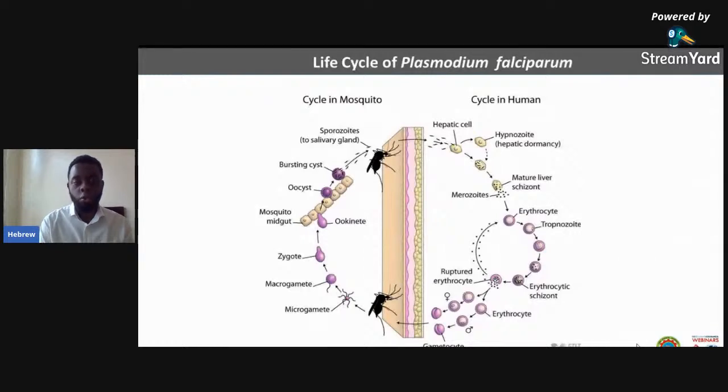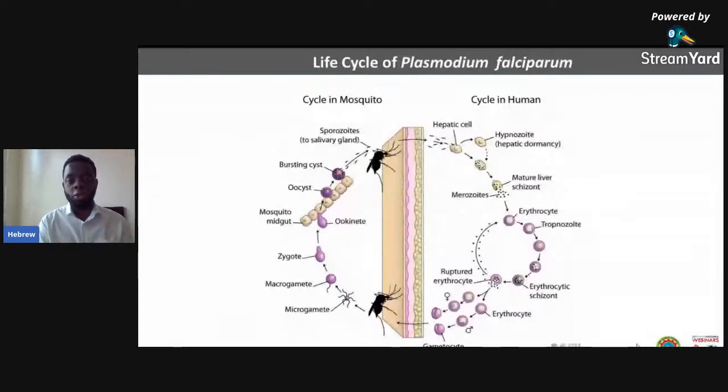So just to give you a background on where we are in terms of malaria, I think the most key thing is to interrogate the life cycle of the parasite. As we know, Plasmodium falciparum, which causes severe falciparum malaria, has two hosts, the mosquito, which is the vector, and the human, which is the main host. What happens primarily is when a microgamete and a macrogamete, which are male and female gametocytes, bind together, they form a zygote, which propagates in the salivary guts of the mosquito to form an oocyst, which then differentiates into sporozoites that are then transferred to the human.